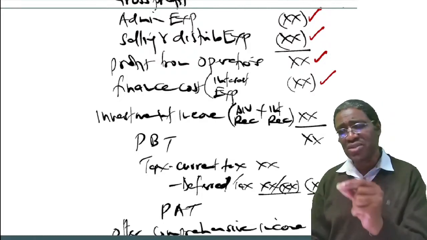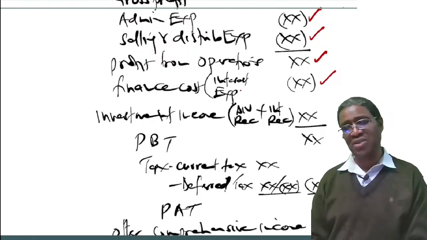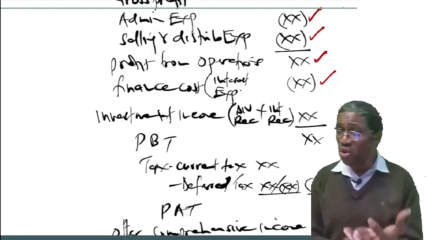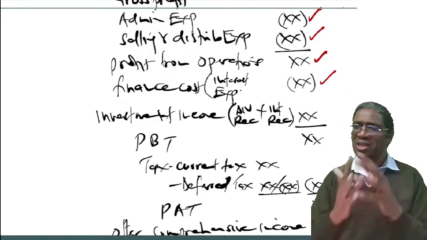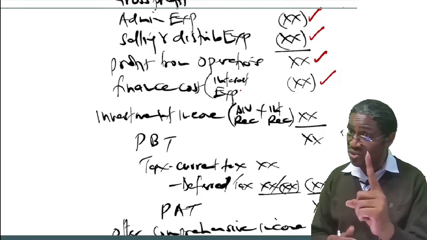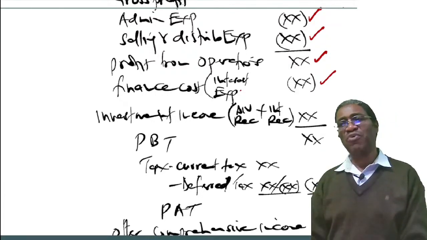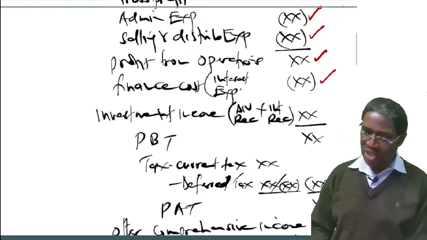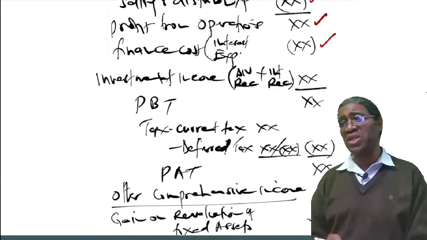And we gave an example of a finance cost as the interest expense. Maybe interest on loan or interest on debentures and so on. Whatever it is, that charge, not what you paid. We said not what you paid, but the charge for the year for interest is what you show in the income statement. Once you have charged the interest, then the next item is normally investment income.